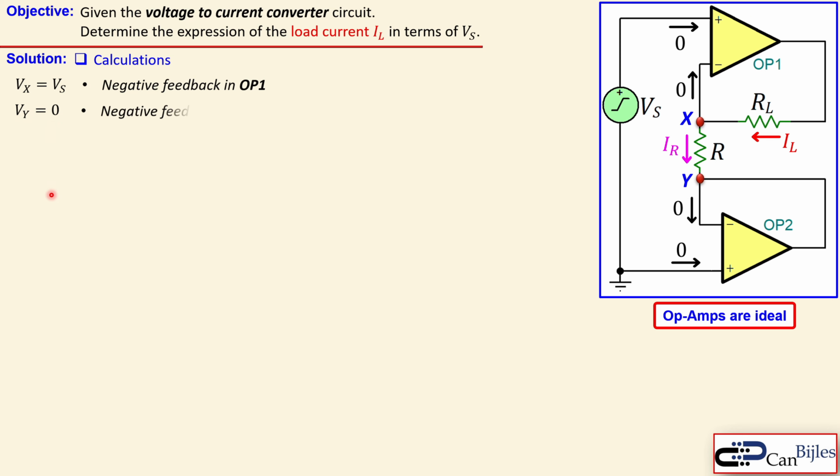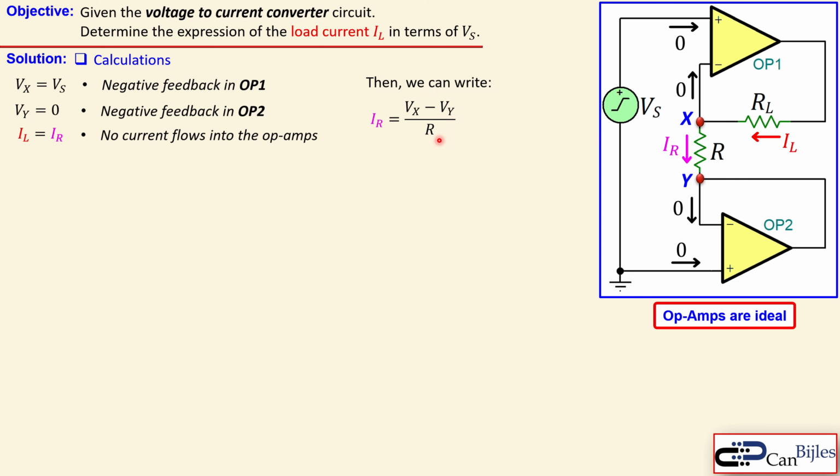That's actually shown here. Now, we also know that IL must be IR, as just discussed, because the current in the inverting input of OP1 is 0, and no current flows, of course, in any other input terminal. So there will be current flowing out, but no current in. Using these conditions, we can now write the following. We can already say that the resistor current IR will be the voltage Vx minus the voltage Vy over the resistor itself. That's just Ohm's law, of course, but we know that Vx and Vy, that is then Vs minus 0 over R. So in this case IR is equal to Vs over R.